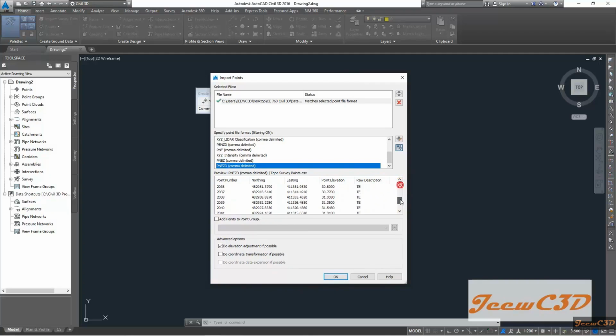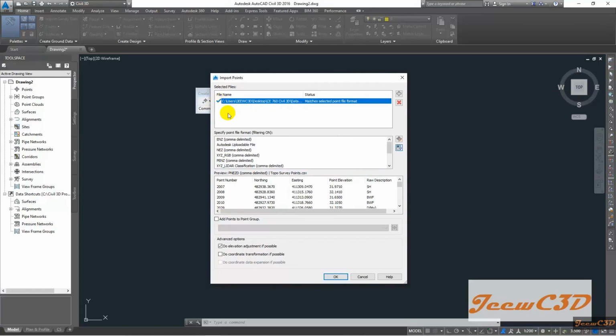Even though you have a small number of points here, it is only a preview. You have so many points inside this file. If the file is successfully imported, you will see a green check mark here. Then you have to put a check here, add points to point group.